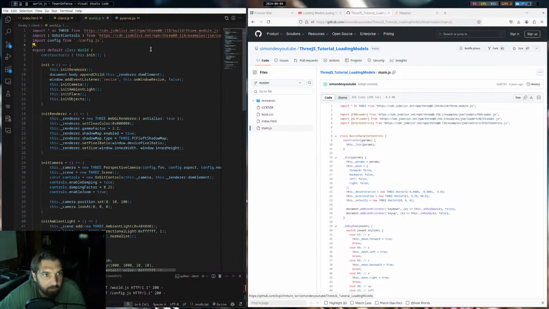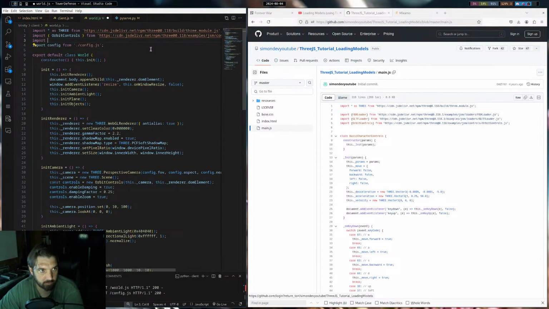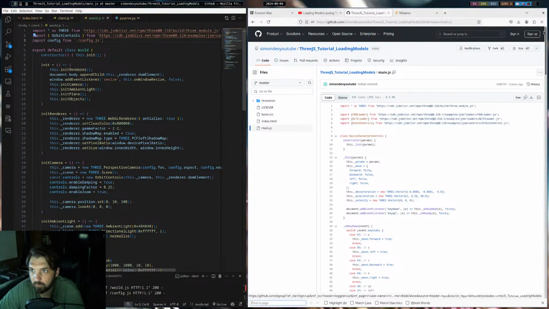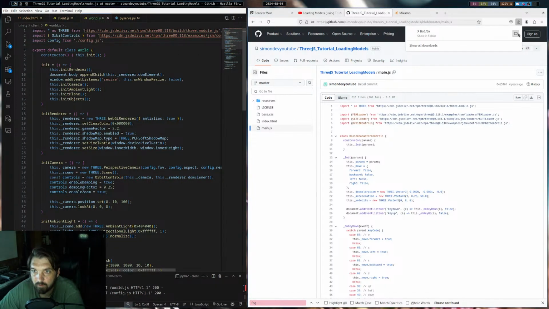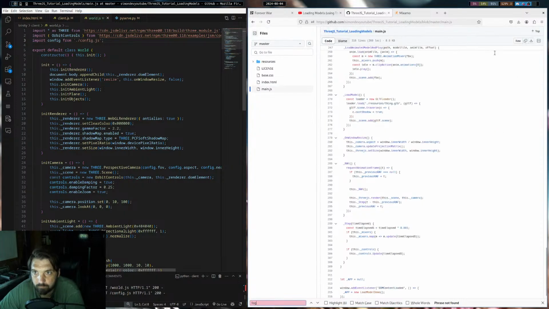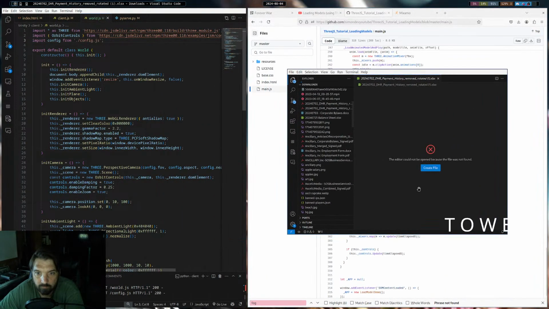So for now, we want to say import FBX loader. Did we download that thing? We did download it. Okay. Let's see, can we open it like this?